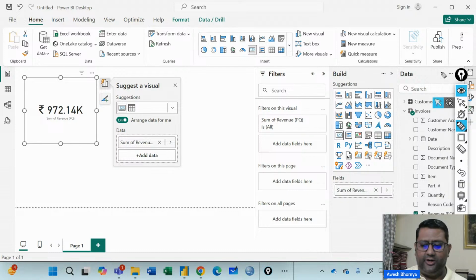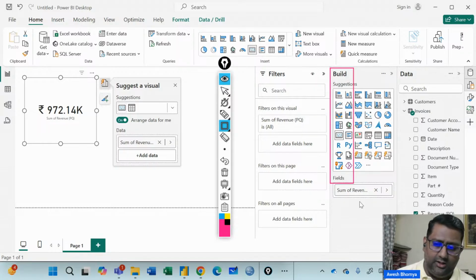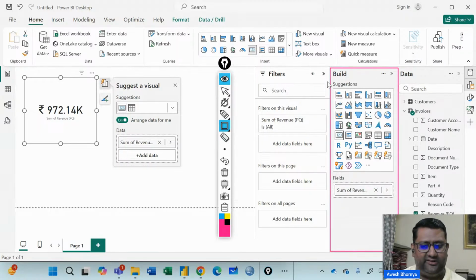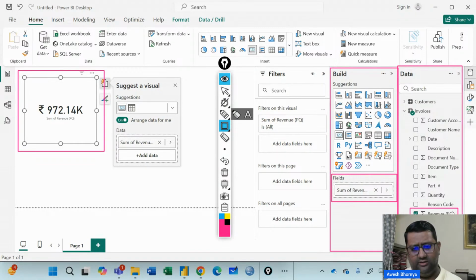Then you have got the different panes that are available on the right hand side. Now, because I have a particular setting activated, you can see you've got the build a visual pane. Basically, this allows you to select what visual you want to work with, or once you've created the visual, you want to change the visual, you can do that as well. And then you can see the fields that are already part of the visual. Right now I'm using a KPI card visual, which is automatically created based on what field I selected from the data pane, right? Because I've clicked on revenue, which is a numerical field, it has automatically created a KPI card visual for me. But that depends on what you select.